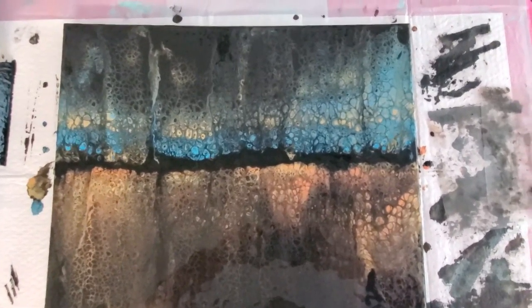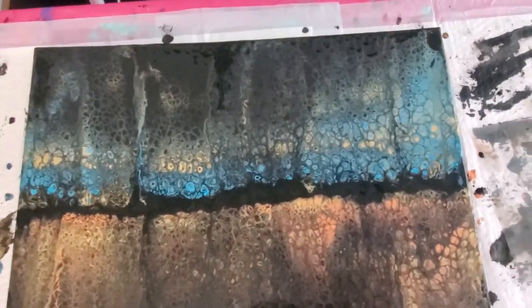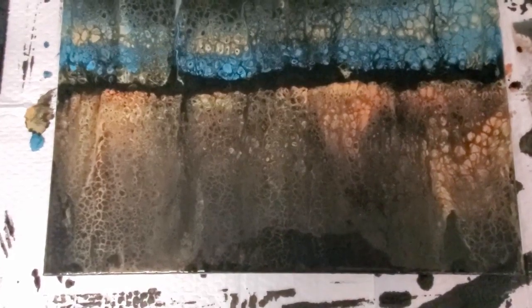Okay, I've taken off my gloves and cleaned up my edges a little bit and brought you around this side so we can get some good close-ups on this guy. As we look down in here, you can see all that lacing. I think they're a little too bright here. Hold on, let me go close that curtain. Alright, that's a little better. Now we don't have so much glare. We'll still have some more.